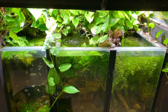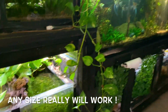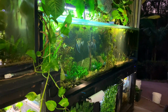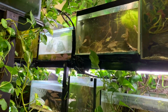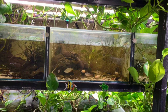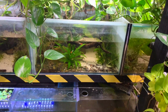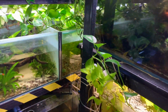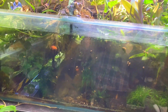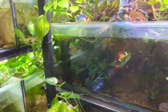Now, what size tank can you breed them in? Well, I've bred them in everything. So I've bred them in this tank size here. Obviously, I've bred them in the 8-footer here. I've bred them in these size tanks over here. I think in particular it was this one. No, actually, it was the one below it, down here. I've also bred them in, that's a dirty tank. Look at the lights are off and the plants are all over it. But I had bred them in this size tank as well.